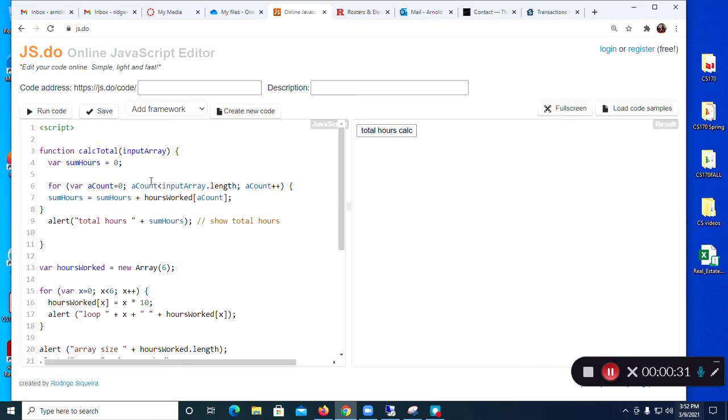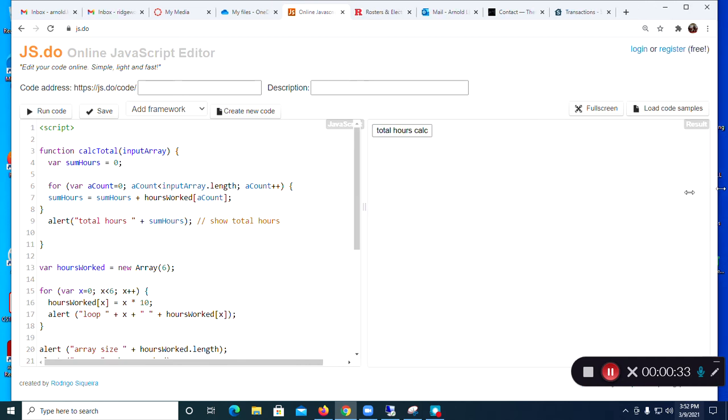Okay, so what I've done here, I went into JSDO, and number one, I created a little function to demonstrate taking in the array. You remember for your extra credit, I asked you to work with an array to calculate your pay. I'm not doing exactly that, but it's kind of close, where I take an array and sum the hours within a for loop. I didn't have to do it that way, but this way I chose to do it, and I'll explain it to you.